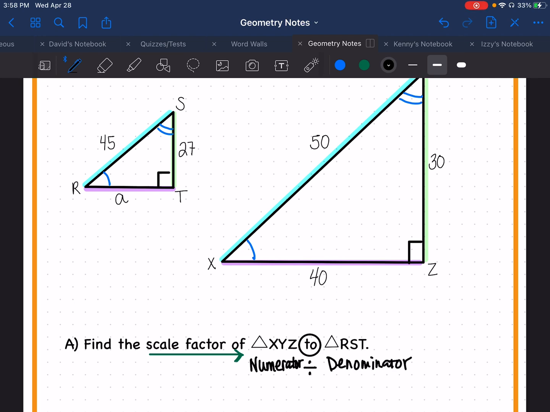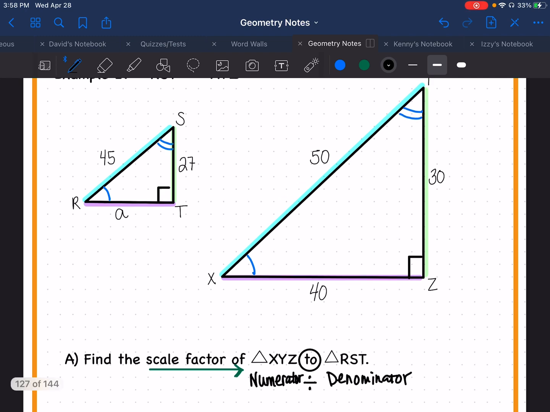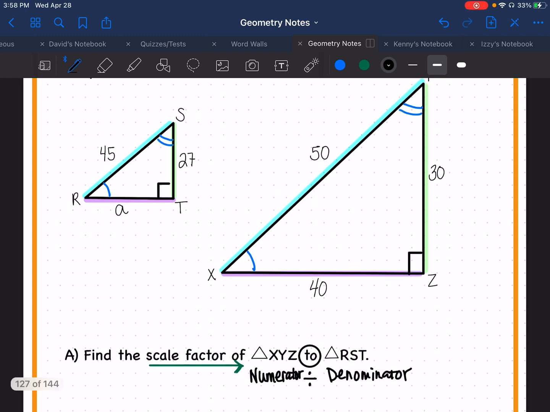All right, so find something from XYZ. That is the larger one. I'm going to go ahead and pick 30. I'm going to do the greens. It's a smaller number. It seems safer. Then I'm going to go to RST and I'm going to find the one that's green there, 27, and I'm going to go ahead and reduce this. If I divide both of them by 3, I get 10/9. Or you can put them in decimals. All right, but there's one more question.